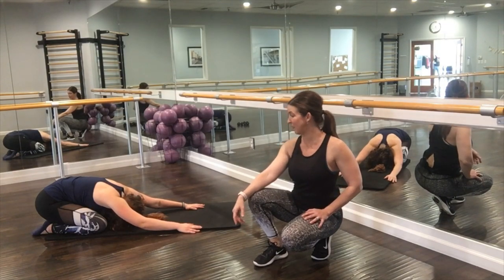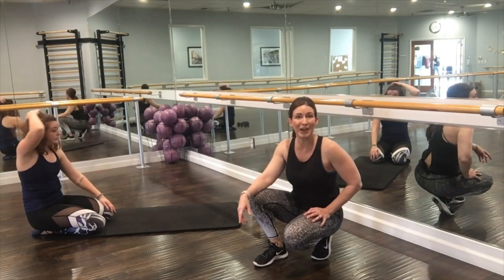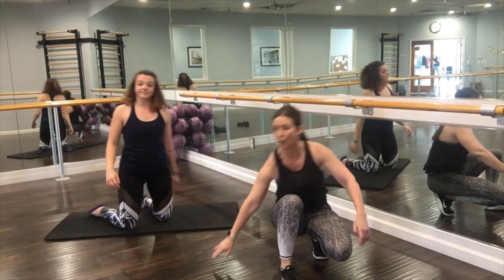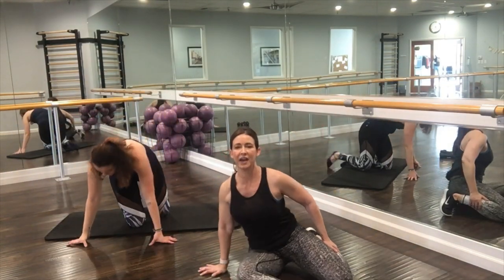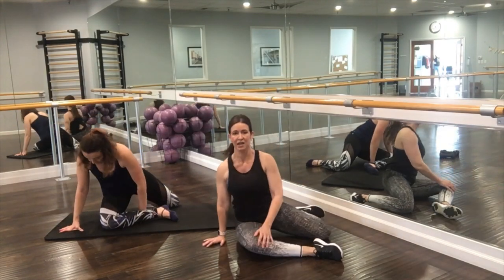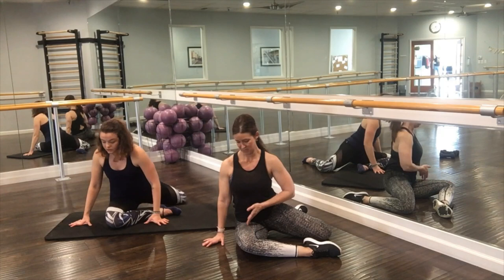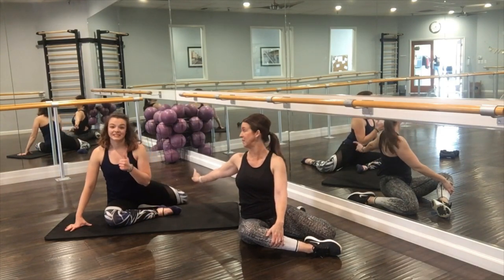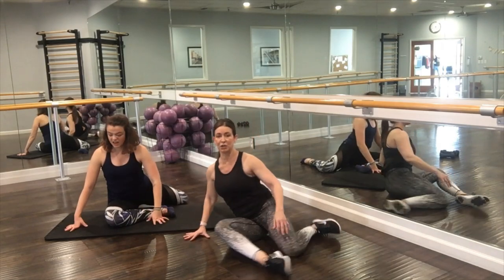Roll on up through your spine. That's just a pretzel. Again, are we ready? Yes. We're going to work that right leg. Okay. So left leg forward. Let me scoot back. Knees in front of your hip. Good. And you can scoot back too, where your knee is maybe on your wood floor. That'd be fabulous. All right, again, I'm gonna turn this way.